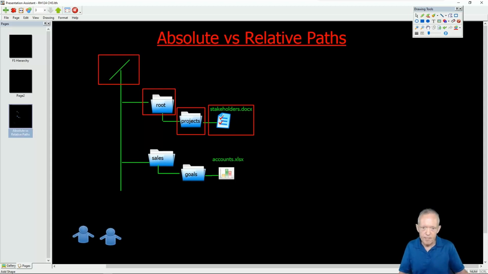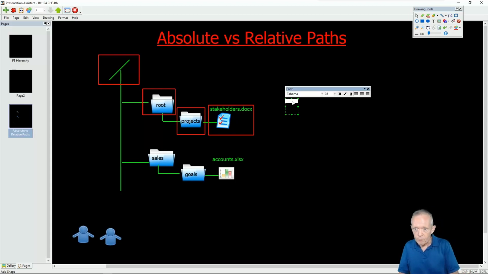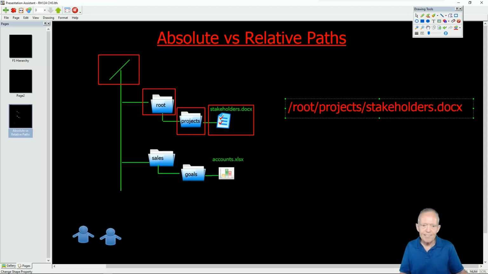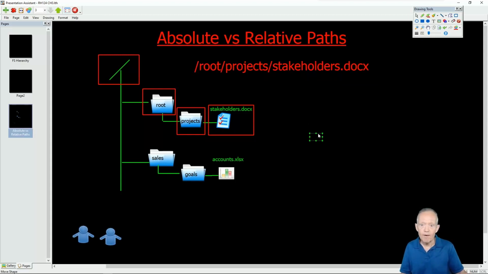So if we were to type that out, that would be slash. Absolute paths always begin with a slash, right? So just keep that in mind. It makes it so much easier. So /projects/stakeholders. That is the absolute path to that file.